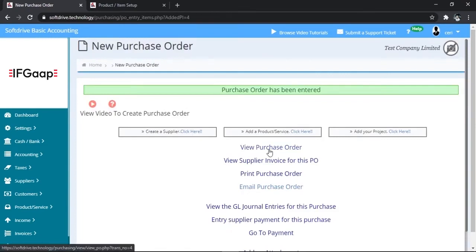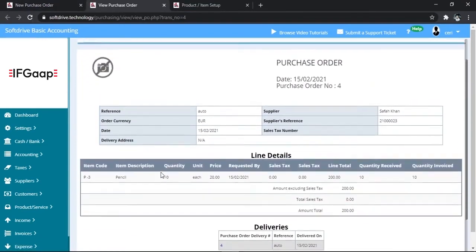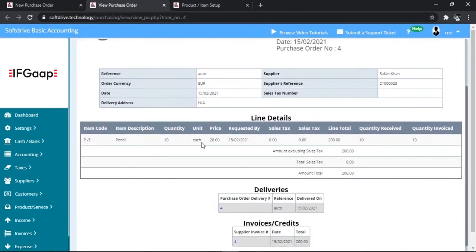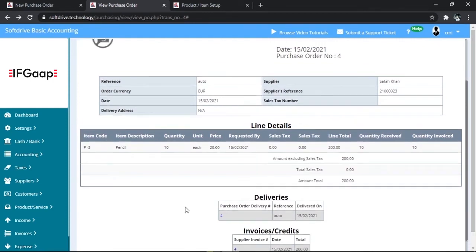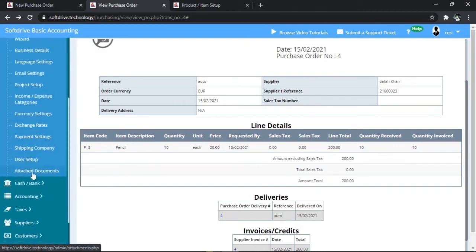View Purchase Orders. You can see here purchase orders. Also, when it is saved, you can upload your document with your purchase order. For example, you can upload your agreement. Go to the menu on the left under Settings. At the bottom it says Attached Document.